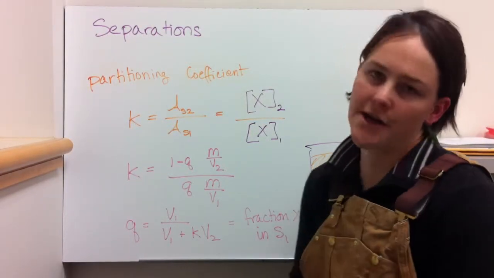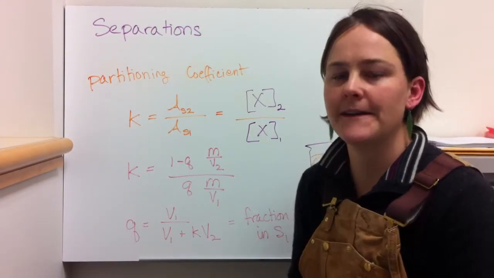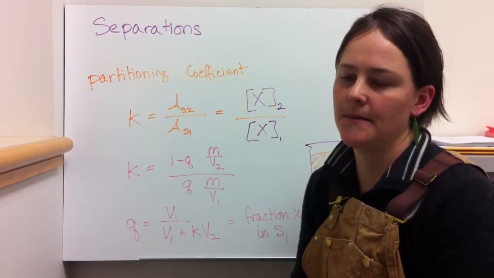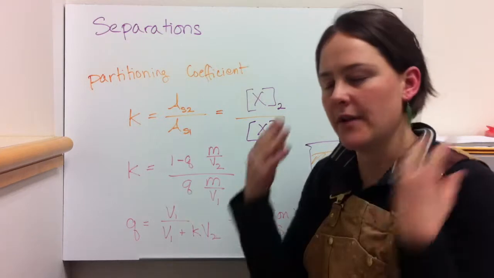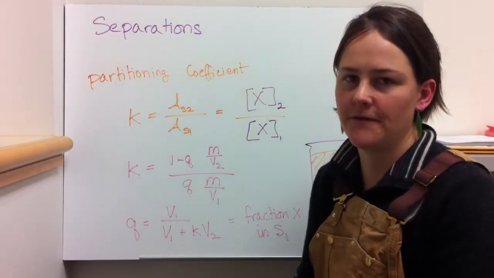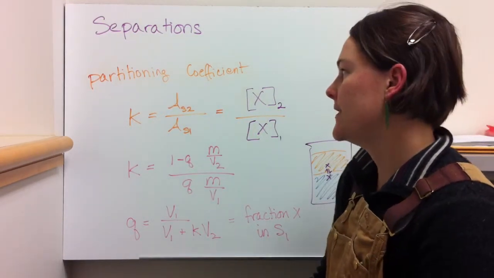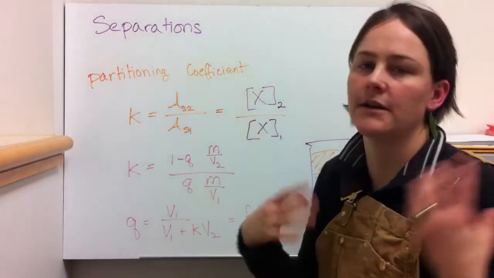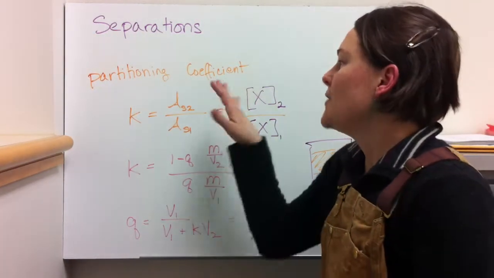Let's talk about separations, and we're going to get to chromatography in a second, but if we talk about something like solvent extraction, then hopefully it will make it an easier connection for you to see what's going on when we get to chromatography. So, basically, let's talk about something called the partitioning coefficient.